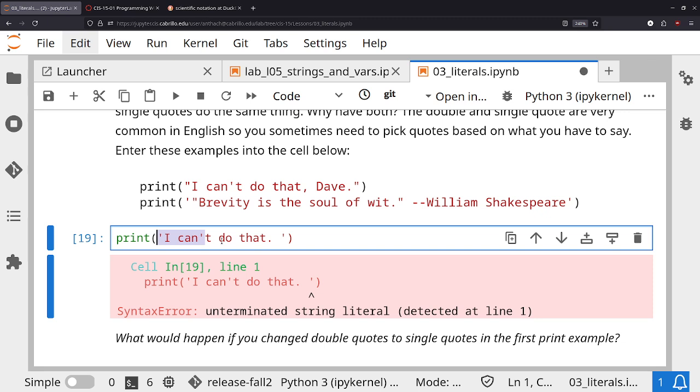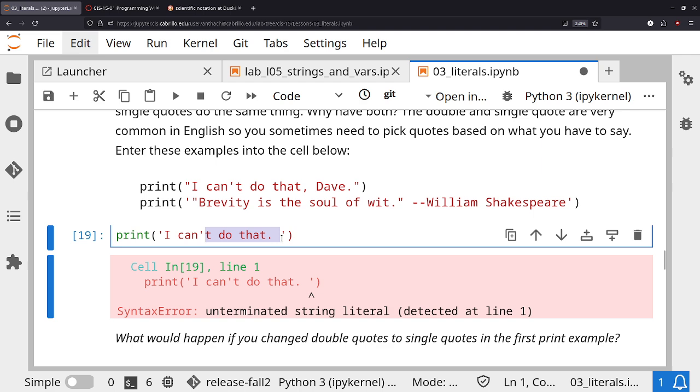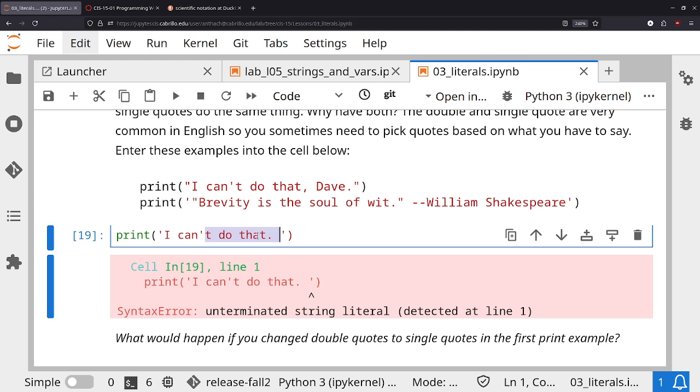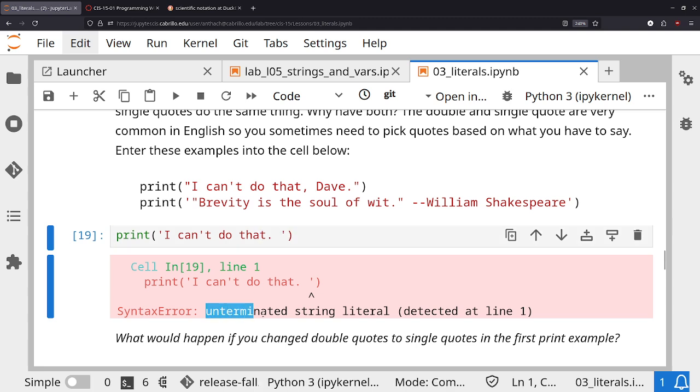But then it doesn't know what to do with the rest of this. So you can kind of think of this as unmatched apostrophes. Python is expecting pairs of apostrophes. In this case, we don't have pairs. We just have two and then another one. So that's what the unterminated string literal means. It's saying that there's mismatched pairs.